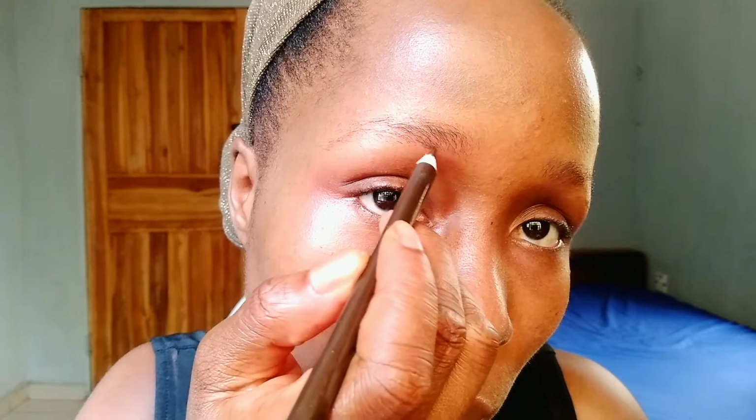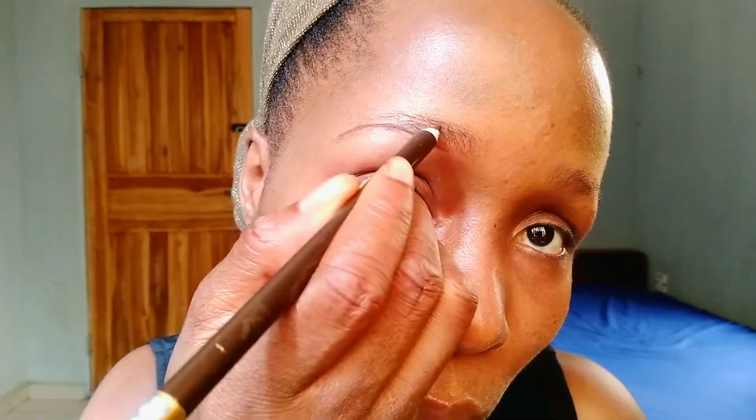If you are out there and you have sparse eyebrows, just know you are not the only one. I have sparse eyebrows. Other people have sparse eyebrows. Love who you are. Accept yourself. Be grateful to God. God created you this way. It's not the end of the world. If someone out there thinks you don't look beautiful because your brows are not full, then that is their loss. Anyone that doesn't accept you, stay away from that person. You don't need bad energy. You need people who will accept and love you for who you are. But first, you need to love and accept yourself.